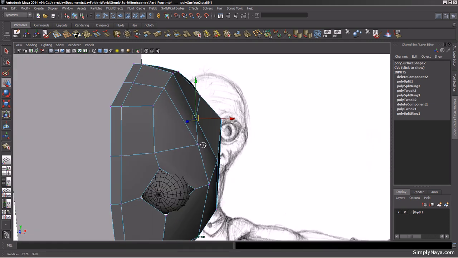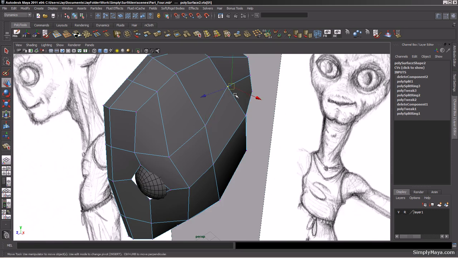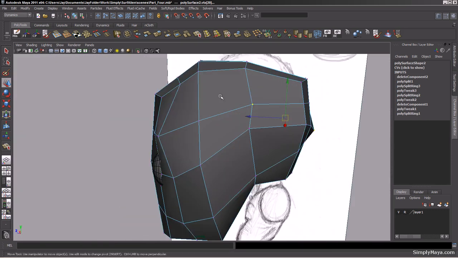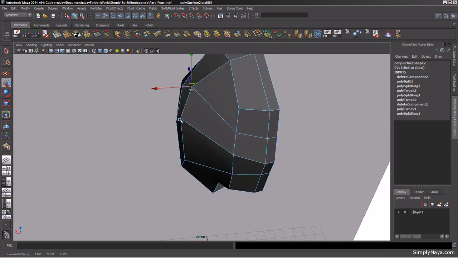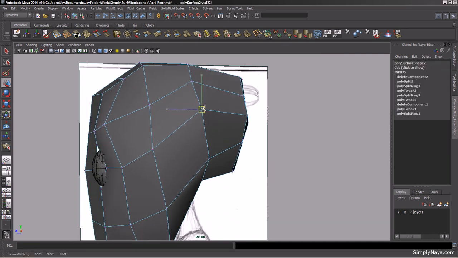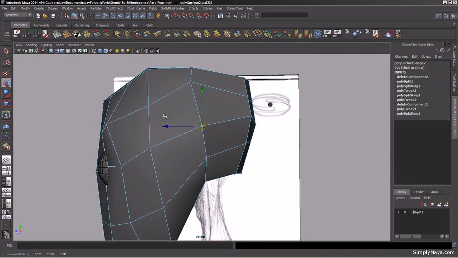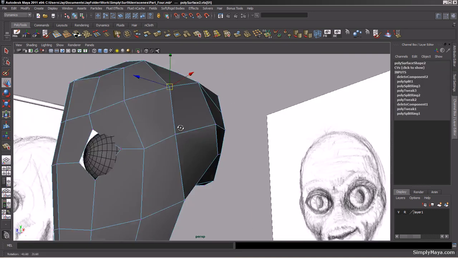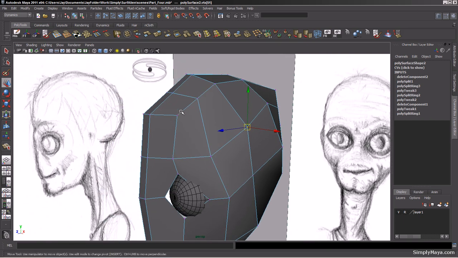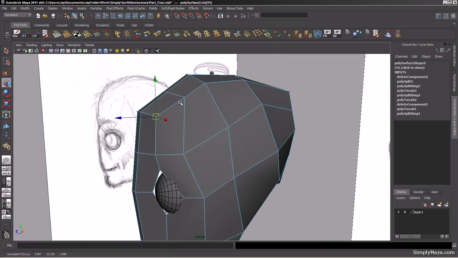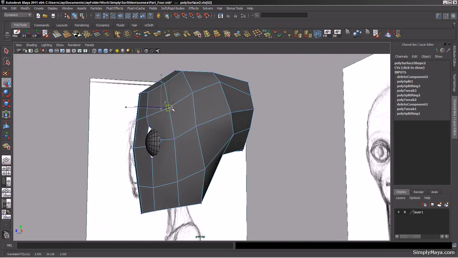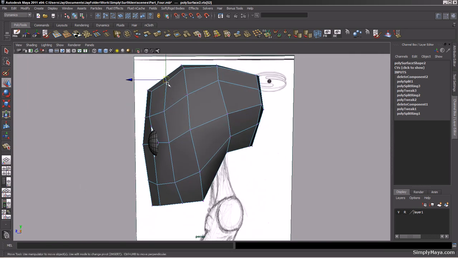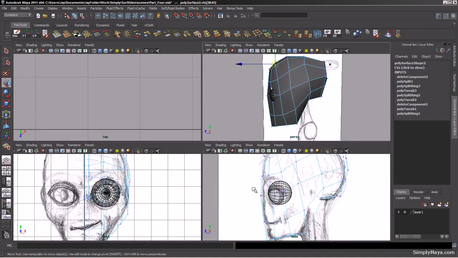And want a bit of form up here, so let's just start to round out this head completely. I think I've grabbed another, let's grab that one there, that's better. So around there. Okay. So I'll keep rounding these shapes out. So I'll just bring that one a bit more.